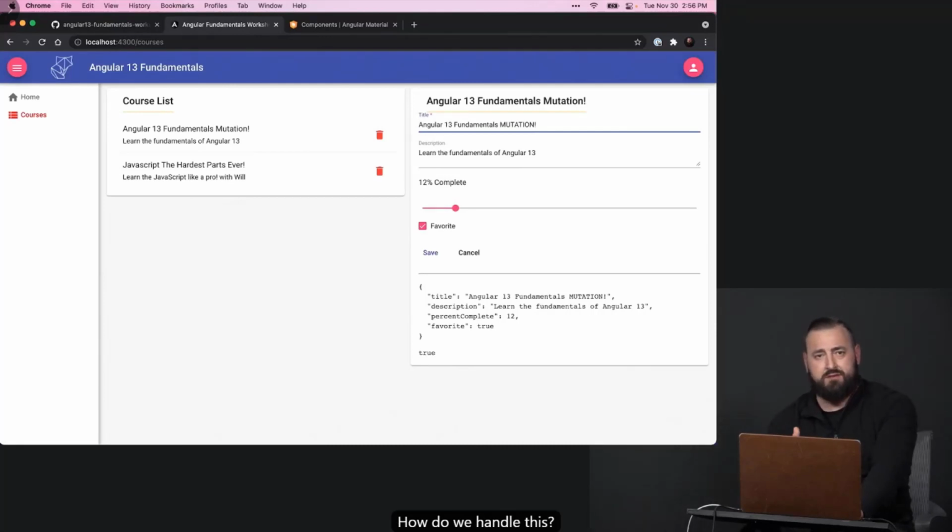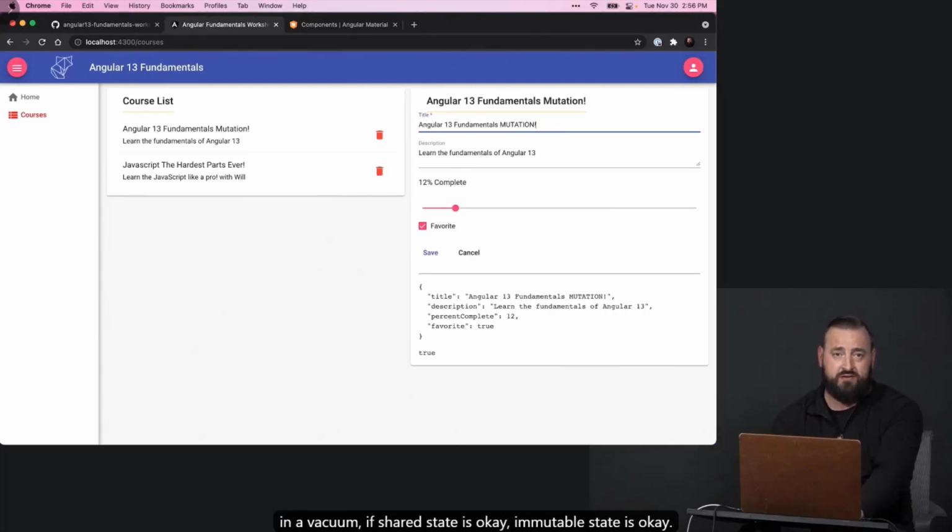How do we handle this? So again, if you have shared mutable state, and in a vacuum, if shared state is okay and mutable state is okay, the trick here is you either have to make it not shared or not mutable.